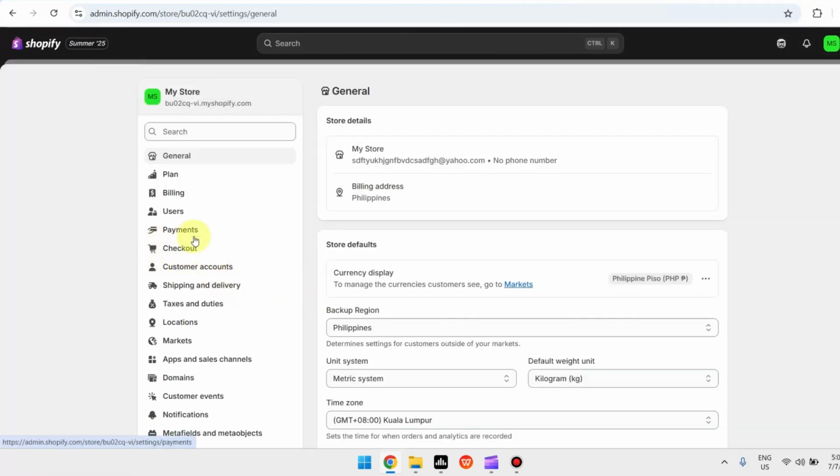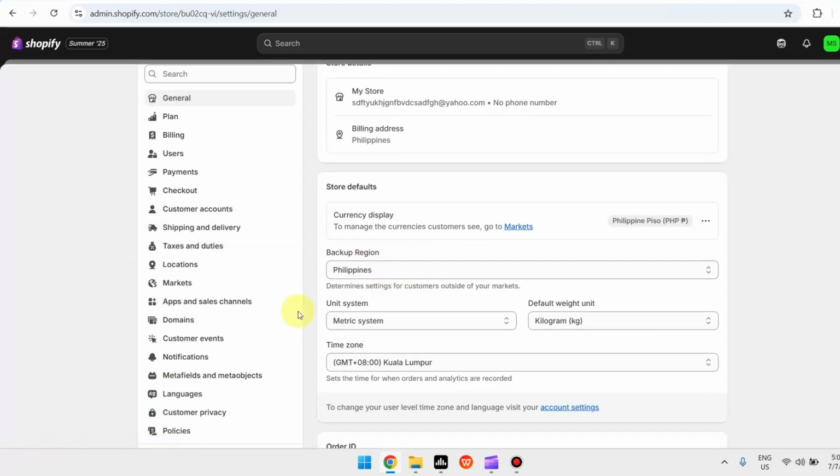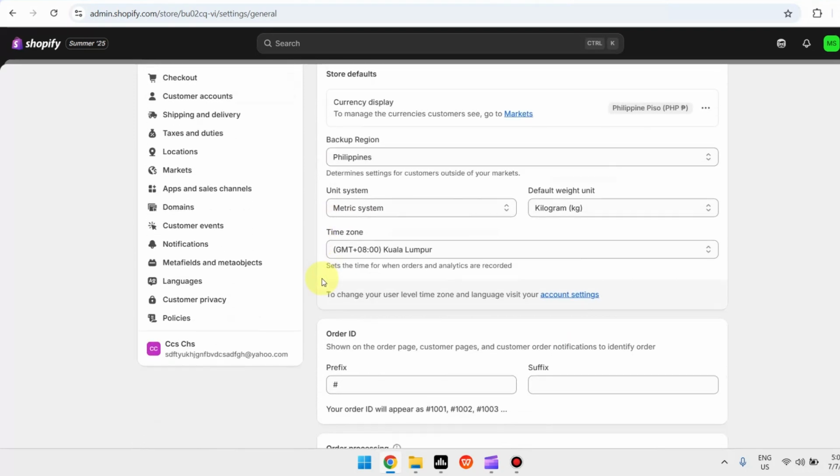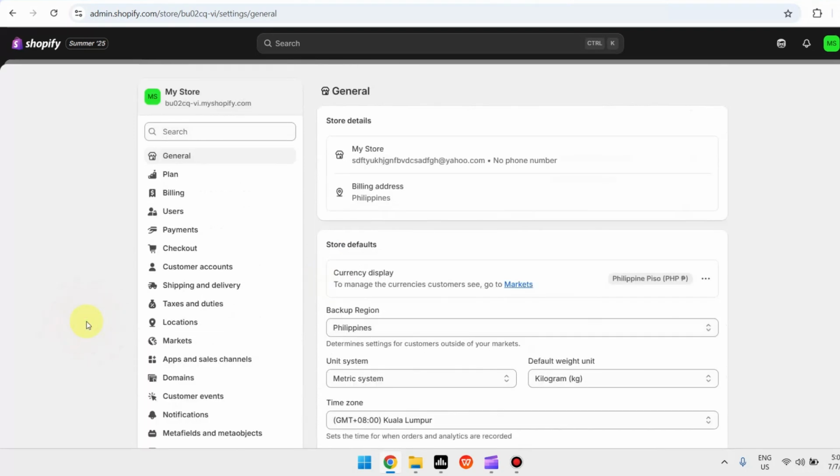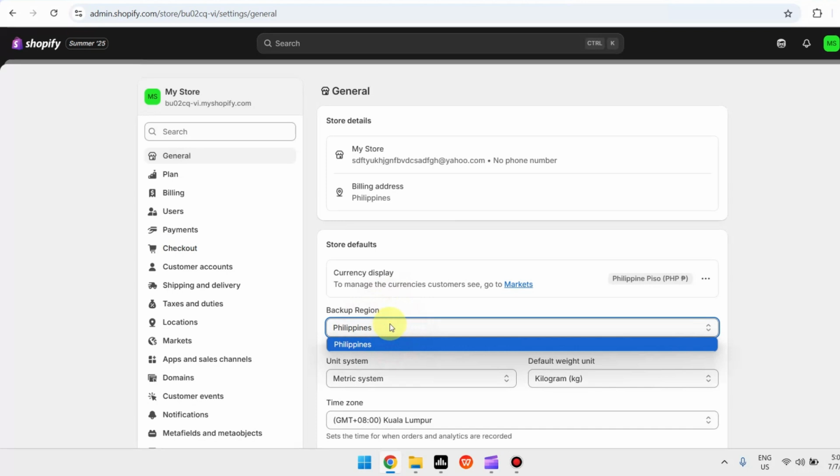But if you're a registered business, LLC, or corporation, you may be able to use an EIN, or employer identification number, instead. So, if you're not a US citizen or resident and want to avoid SSN requirements, you can just choose a country that doesn't require an SSN. Example, United Kingdom, Canada, or Australia.